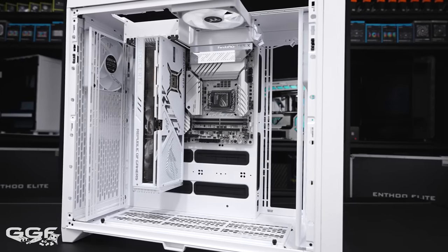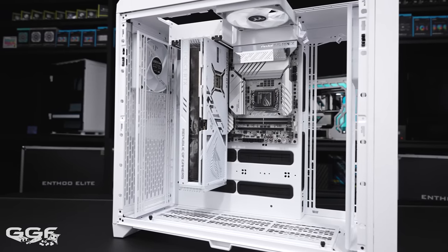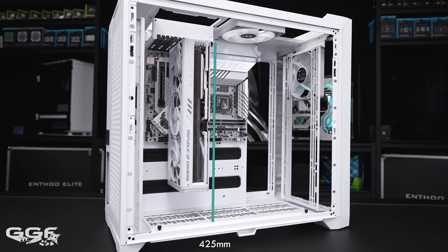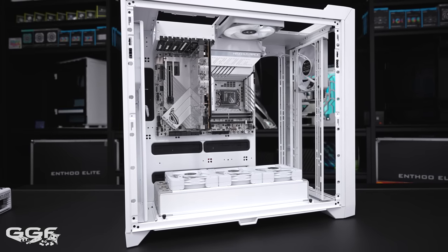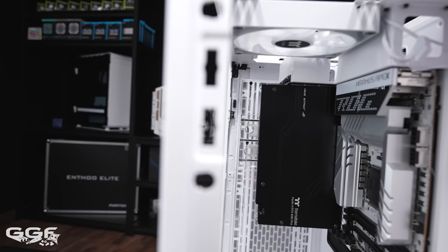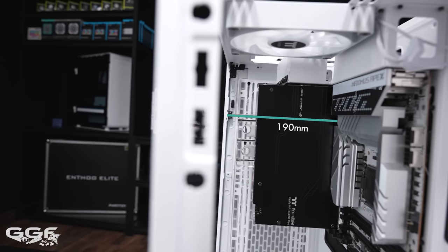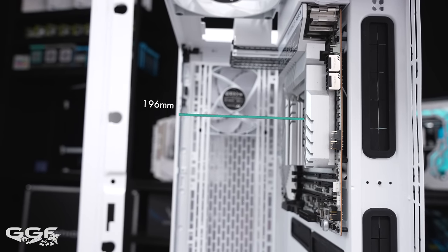GPU clearances, you'll have no issues here. With the rotated layout, your video card now sits vertically by default. Clearance here is 425mm to the bottom of the chassis, or 400mm with 25mm fans installed at the bottom. Waterblock GPUs will also have plenty of room here, even with the thick radiator and fans installed at the bottom. GPU width is up to 190mm, and this 4080 with the TT block still has plenty of room to spare, and CPU air cooler height is up to 196mm.